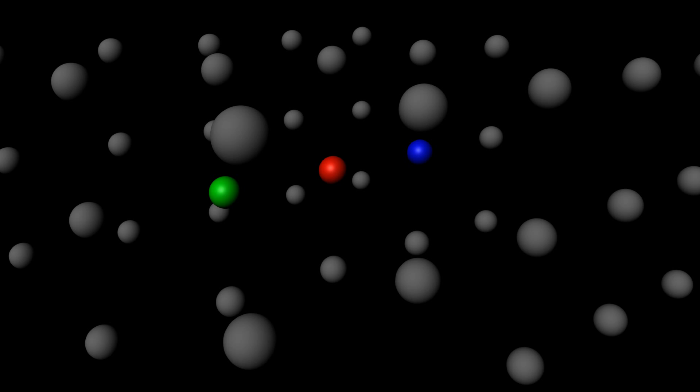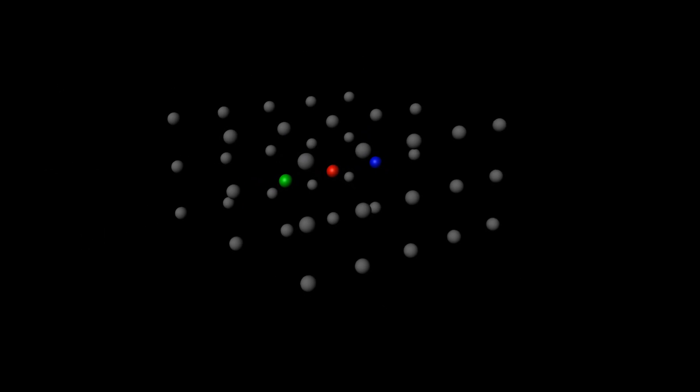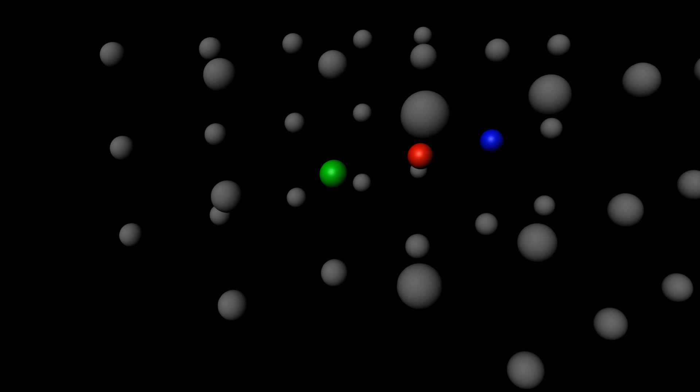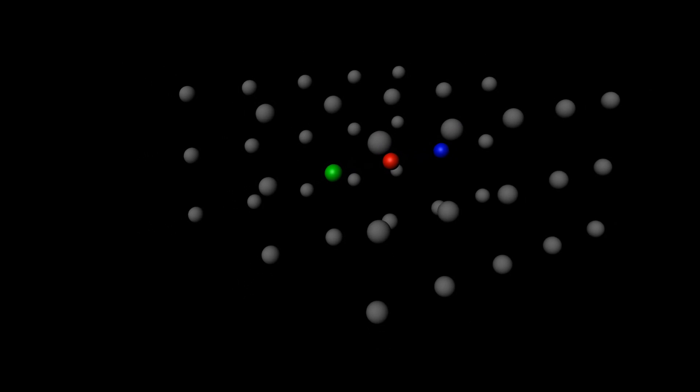If everything can be tracked back to the point where we are all on top of each other, then it must all be going back to a centre, right? Well, no. There is no centre. Or at least, no centre that we can see or calculate. The reason is, we appear to be at the centre ourselves. In this small section of space shown here, the central red ball represents a volume of expanding space-time centred around the Earth. But if we were a planet in the green volume to the left, in say, our neighbouring galaxy Andromeda, the centre would appear to be there too. Wherever you are in the galaxy, you appear to be in the centre because everything is moving directly away from everything else. That's a lot of expansion.